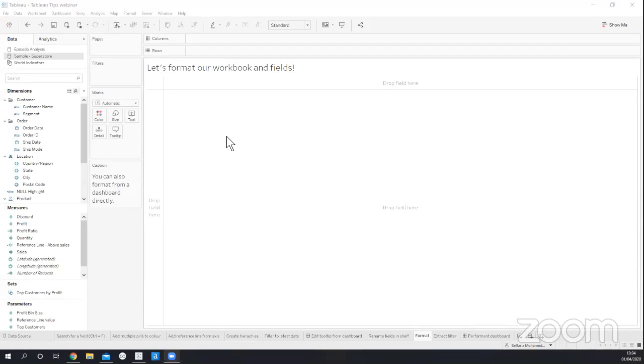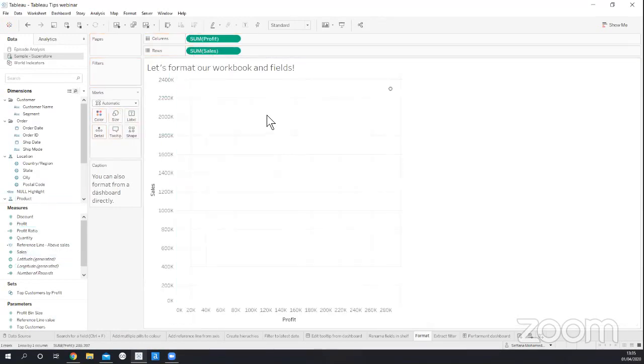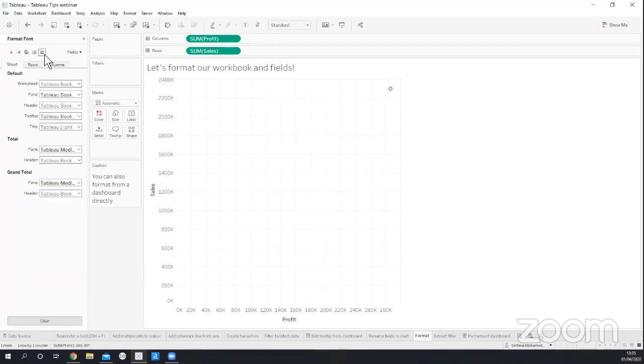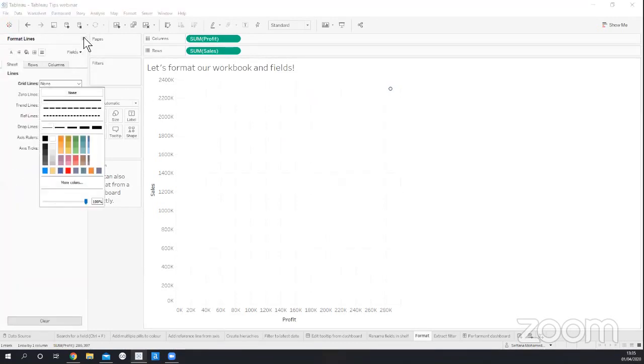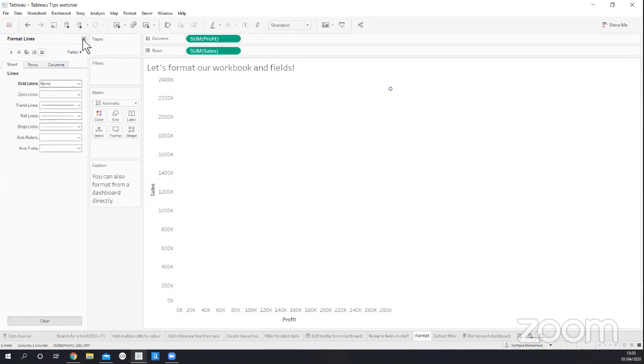So sometimes in Tableau, whenever I build a chart, so let's do sales by profit, and then I've got grid lines, and I normally do not like grid lines just because I personally feel like it doesn't add extra value since we have tooltips. So one thing that I would do is just right click, format, go on the lines, and then undo it. Nice, it's clean, it's exactly the way I want it. However, imagine building numerous charts where you have a lot of grid lines and you have to manually unformat each chart. It's a bit of a pain.